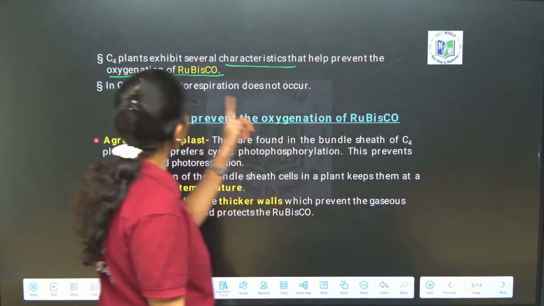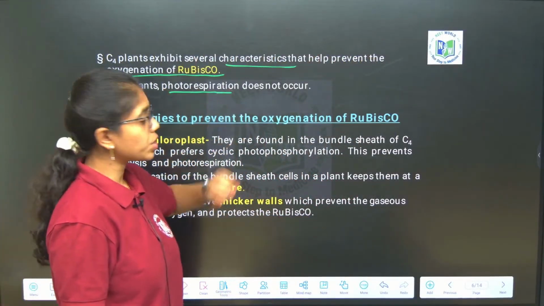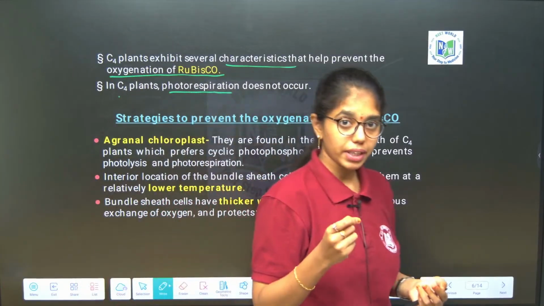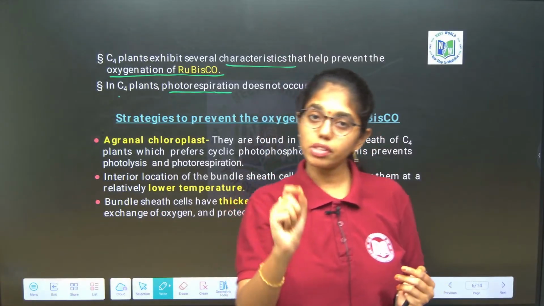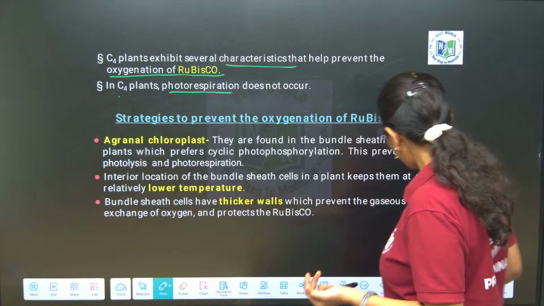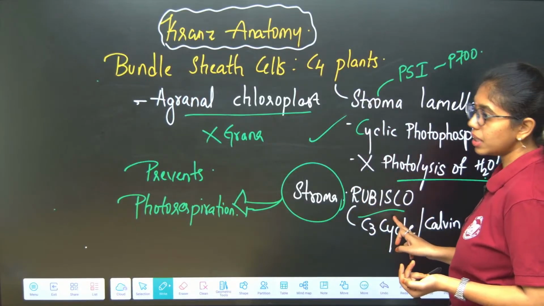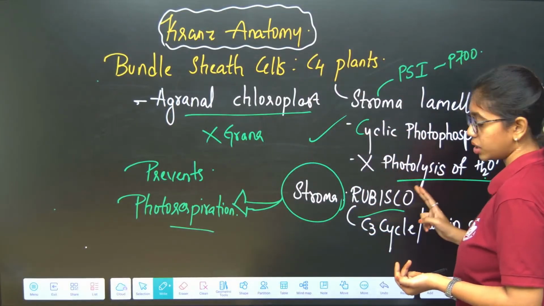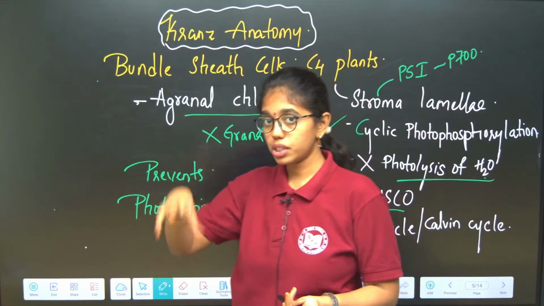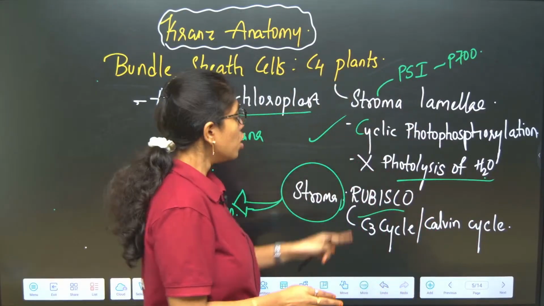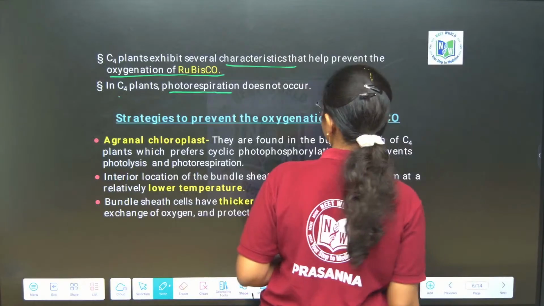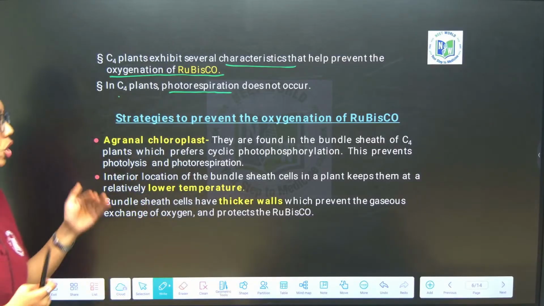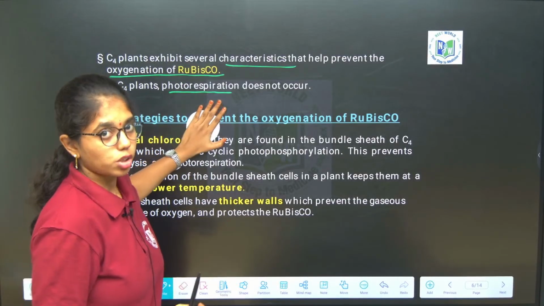Fine. So, here if you see, in C4 plants photorespiration does not occur, because in the mesophyll cells PEPcase enzyme will be there, which has only carboxylase activity. Deeper inside, in the bundle sheath cells, Rubisco will be present. Of course it can bind to both carboxylase and oxygenase, but deeper inside the bundle sheath cells only carbon dioxide will be available. So, there is no possibility of oxygenase activity over here. This is an adaptation taken by C4 plants, tropical plants, to escape the process of photorespiration.